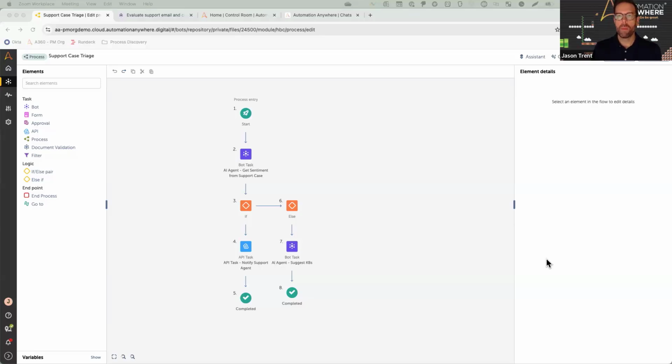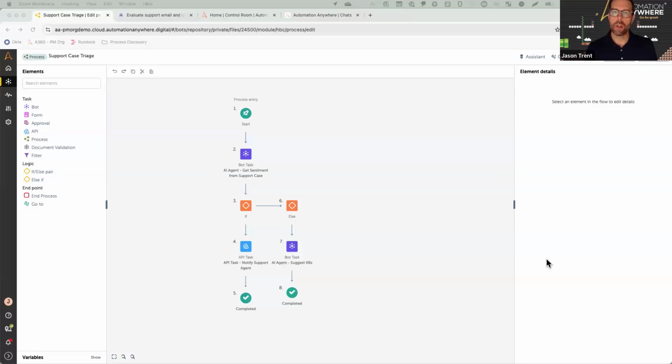If that tone or sentiment is below a particular threshold level, we want to get that to an actual L2 or L3 support agent, so a human, as quickly as possible. But if it's something that's really more of a question, or something that we think we can solve through some support cases that we've already answered, or maybe some knowledge base articles that we've created, we want to divert that, utilize an AI agent to respond to the person that submitted the case and provide that information without ever getting a human involved.